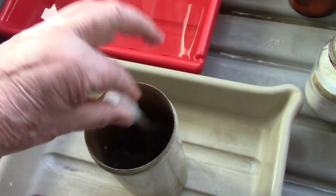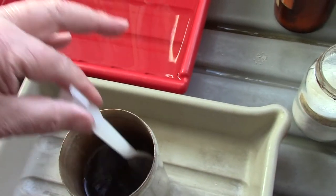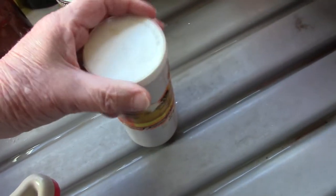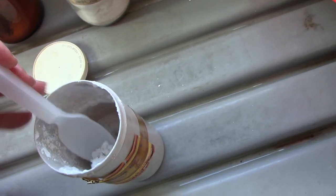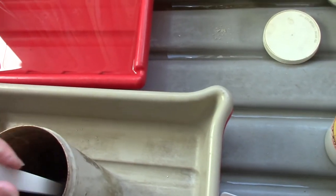In the formula it tells you how much to put in to make one liter and then you dilute it. That spoon has had chemical on it so we've got to wash that off — good chemical practice, don't leave your stuff without it being washed off. Then we put the lid on so we don't spill any or breathe in any of that dust. Now I've got to get out only a small amount of sodium hydroxide — this is caustic soda and it's quite dangerous if you get it on your skin. If you put too much in, the color of the sepia goes all yellow and horrible.